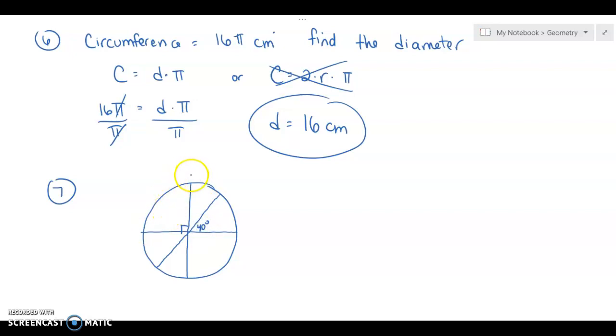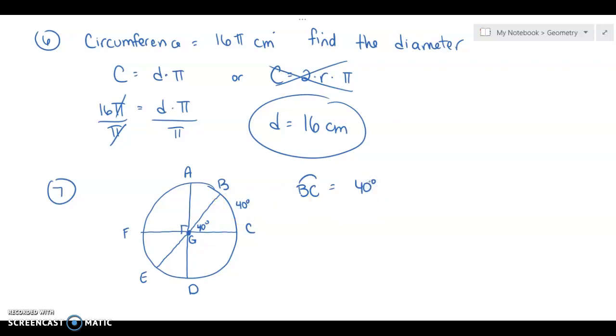All right, and I think that's everything I wanted. Let me give these some letters. So let's do A, B, C, D, E, F, and G in the middle. All right, and we're going to find a few things. So we're going to find arc BC. All right, and this is going back to day 1. Remember, if you have a central angle, an angle whose vertex is the center, the angle equals the arc. Since this angle is 40, this arc we know is also going to be 40 degrees.